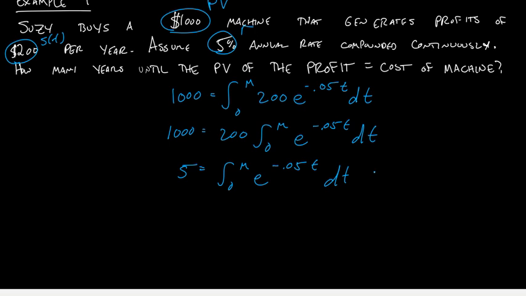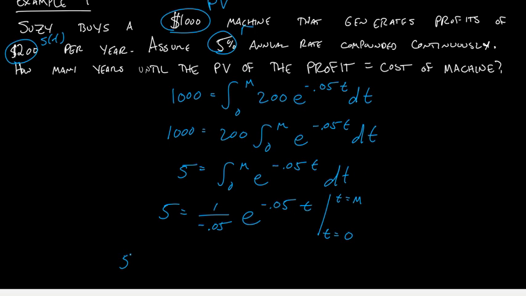Well, we have to remember the formula that the integral of e to the kt is 1 over k e to the kt. So this integral is 1 over negative 0.05 e to the negative 0.05 t, right? And so at this point, I've done all the integrals. If I was going to try to do something in my calculator, I would not use an FNINT. What I would do, and the way we denote this is we put a vertical bar here and we write t equals m, t equals 0. What I would do is I would plug m into this, and I would plug 0 into this, and I would take the difference. And that quantity is actually equal to what this original integral is.